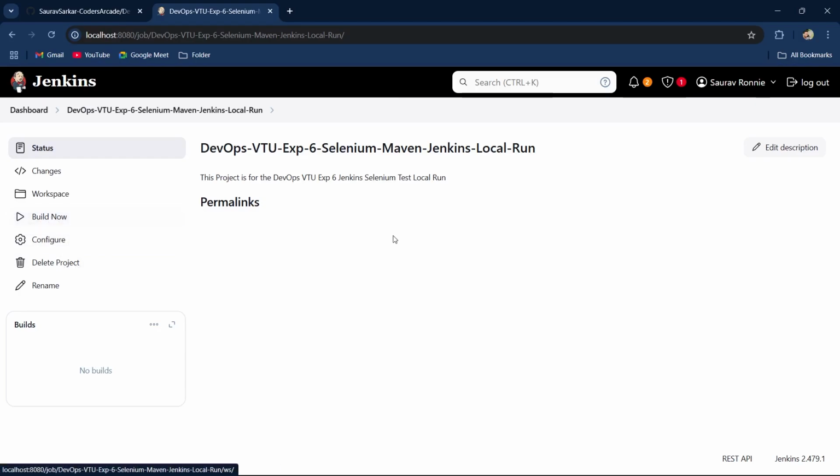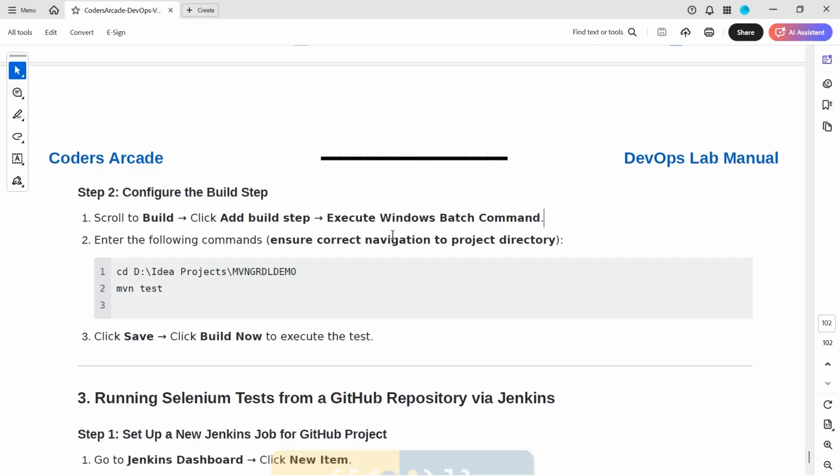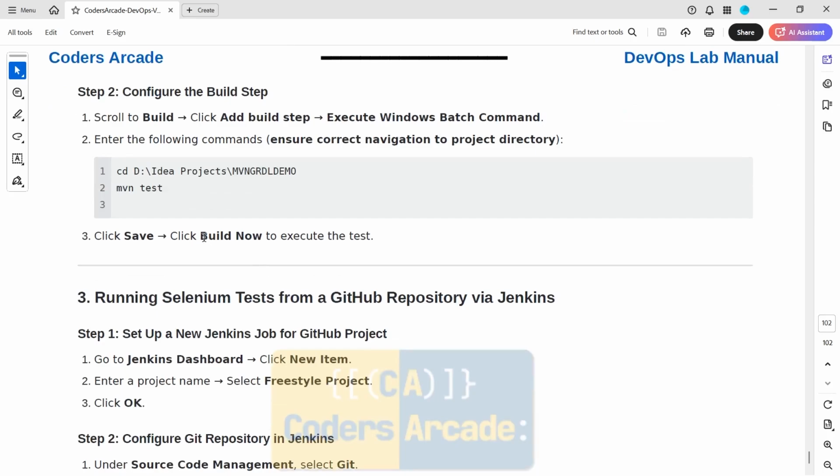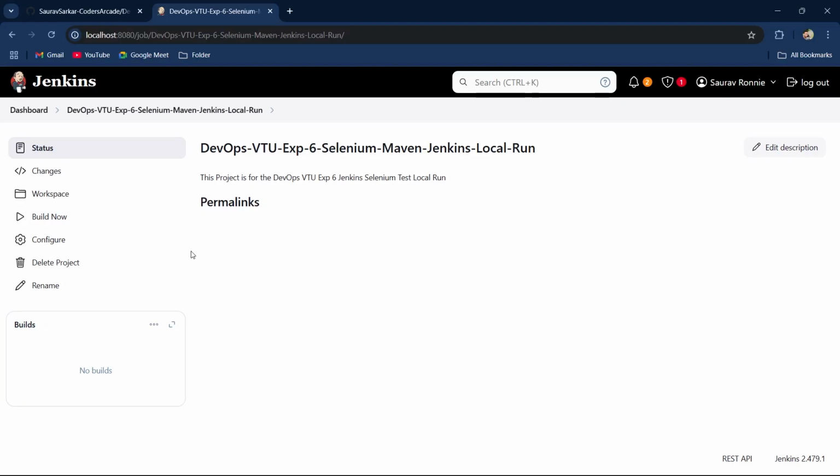This is the main command. Let me go to the manual again and show you. Click build now, I told you, right, to execute that test. So we'll just build now and automatically there will be a build starting. Okay, I think I did not click that. Let me click that again, build now.